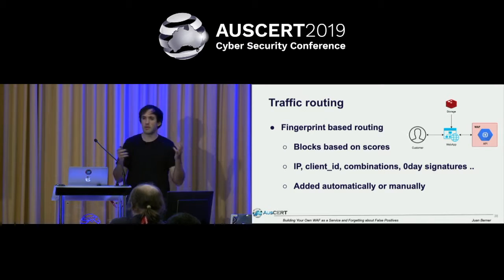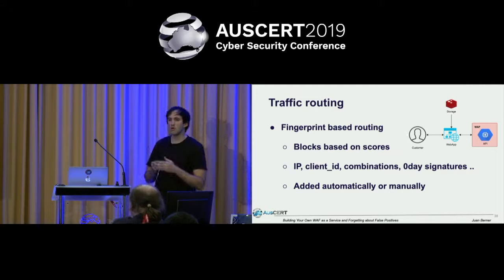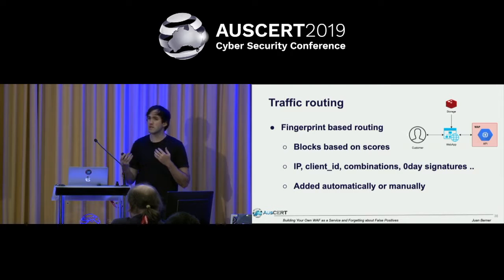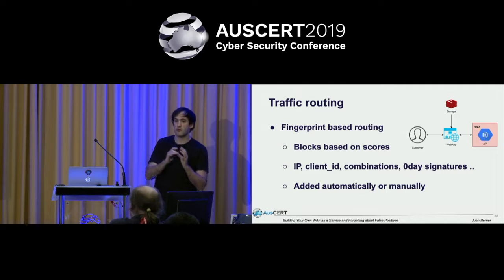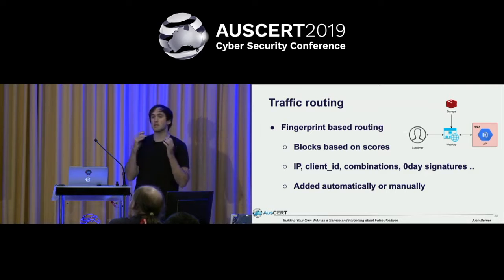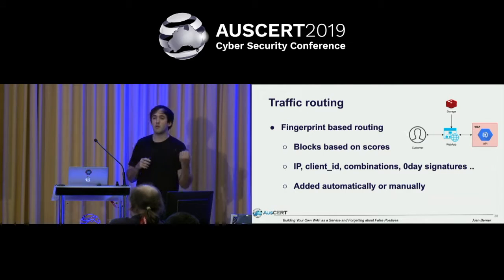At one point I mentioned 7,000 fingerprints. By fingerprints, I mean ways to segment the traffic. You can imagine the normal thing of an IP address, a user agent. You would want to be more advanced than that. So ideally, you will go to a step where you are looking at what looks like suspicious traffic and finding a way to cluster the traffic in a manner that affects only the suspicious traffic. And then you will be able to say, okay, this suspicious traffic, I want to actually place inline. In this way, you don't have either out-of-band or inline mode. You actually have both, depending on the suspiciousness of different fingerprints.